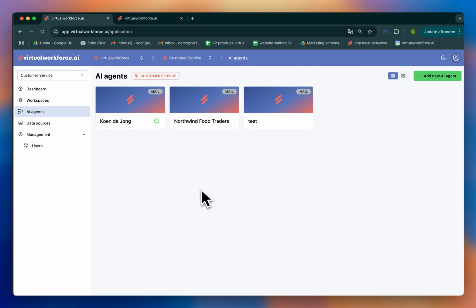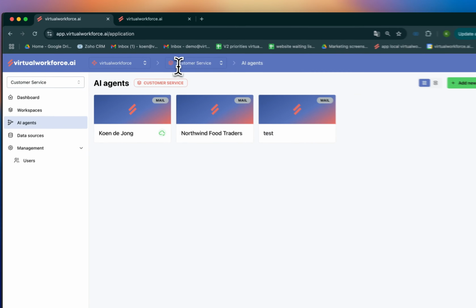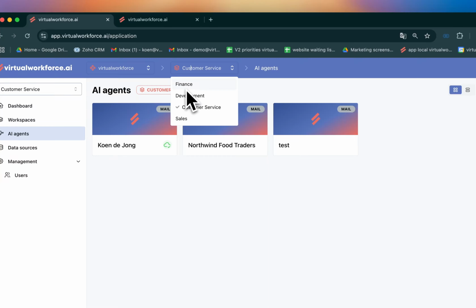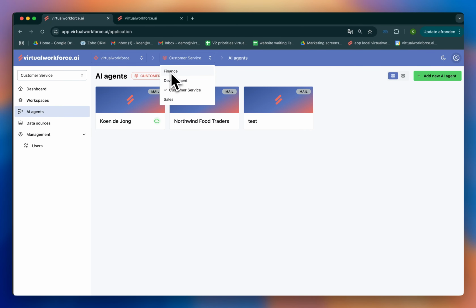So let's walk through our platform. When you enter the platform, there are various options to create a workspace. If you have multiple entities, like a company in Germany, Netherlands, Italy, and Spain, you can separate that perfectly through the section here in workspaces, and within a certain entity, you can create different departments. So you can easily segregate any AI agent that you're going to make and customize these agents to be specifically good in a job that is needed in a certain department.